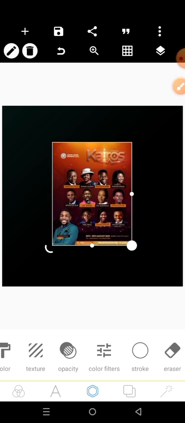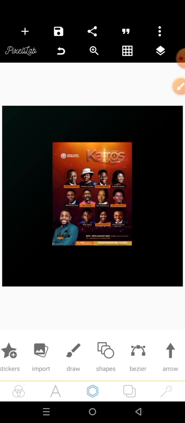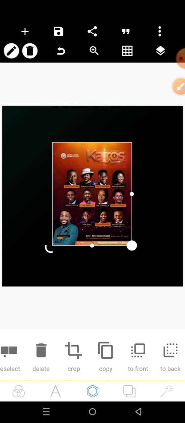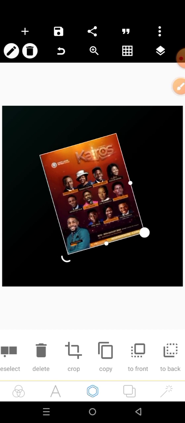So let's say this is a flyer mock-up, so this is like a portrait. Now the first thing I want to do, let me show you the first one, which is the easy one, building it from scratch all by yourself. So what I would do is to rotate.